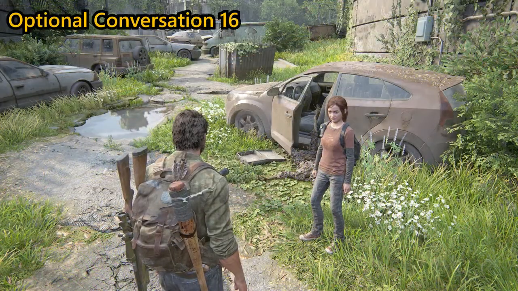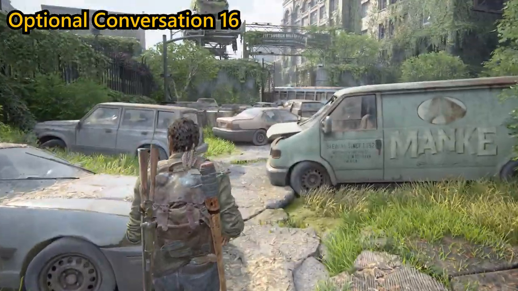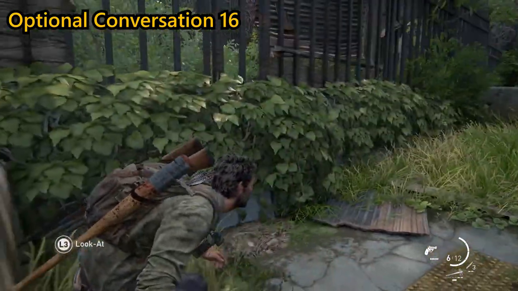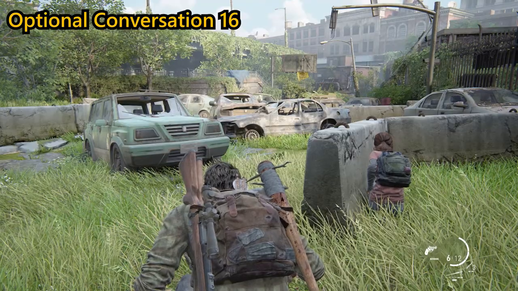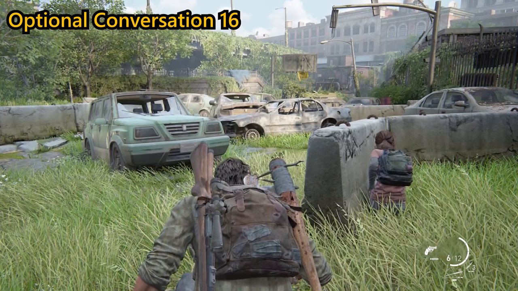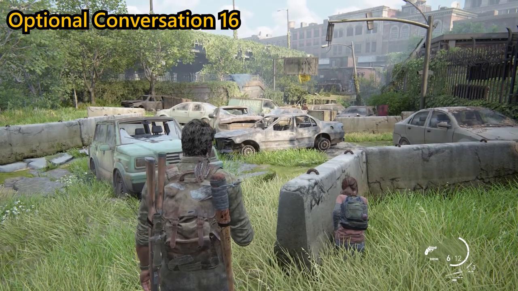Optional conversation 16 can again be found in the chapter Pittsburgh Alone and Forsaken. Continue forward through the story to where a group of humans come over the top of a blue bus. Now, I highly recommend letting them pass quietly, as if you engage them, they will have some reinforcements that can ruin your day on higher difficulties. So let them pass, but whatever you decide to do, before going over the bus yourselves, go to the tall wall to the left of the bus, where Ellie will eventually have the conversation prompt, which is also part of Ellie's jokes. Speaking of Ellie's jokes, every one of her jokes will be an optional conversation that we are going to cover throughout this video.